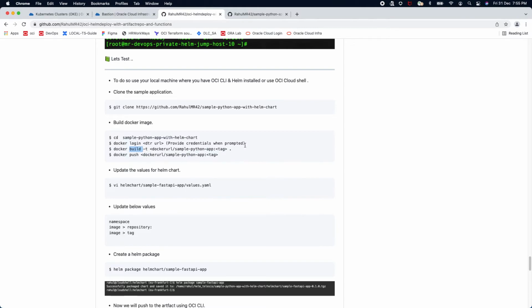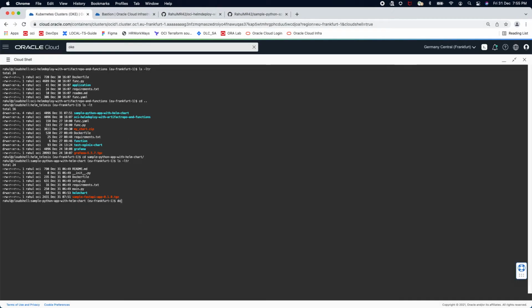But basically we are building an image based on the container file, and we are pushing this to the Docker URL. Once you do that, if I run docker images, yeah, I have built that. I put a version 0.1, and it's exactly the same Docker file. I did docker build, and I pushed to my OCI container registry.